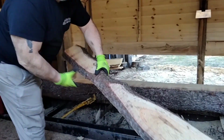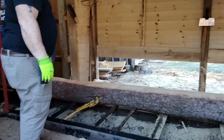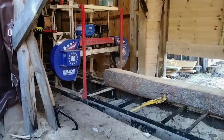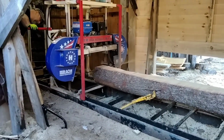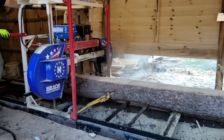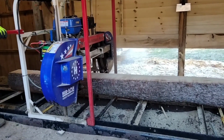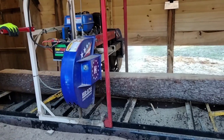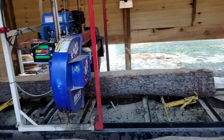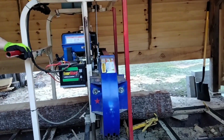We will take this cant down 1 inch at a time, and any flitches that come off that we can cut the bark off and make a 1x4, we will. We were hoping that we could get at least 8 1/4 inches thick, and that way we could double up on making the 1x4s off of it, but looks like it's too crooked for that, so it's going to be a 4-inch thick cant, and then we'll stand it up and make the 1x4s.